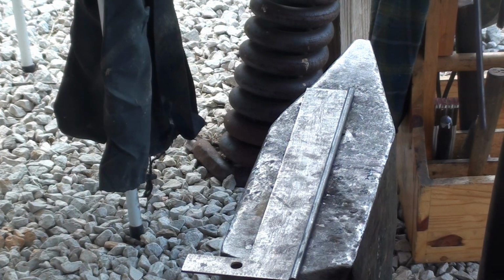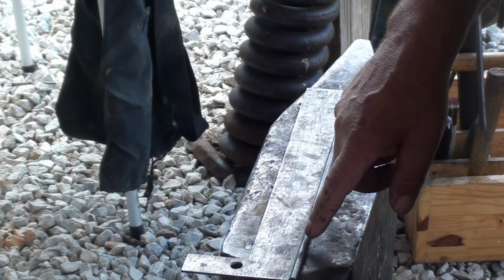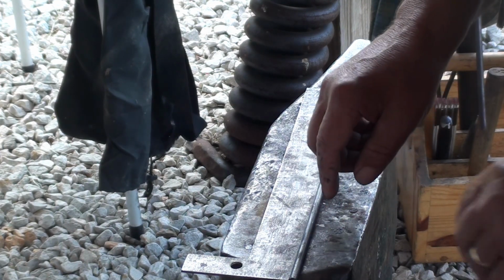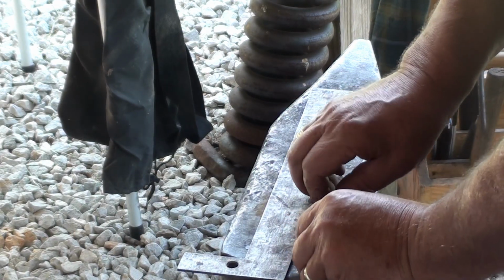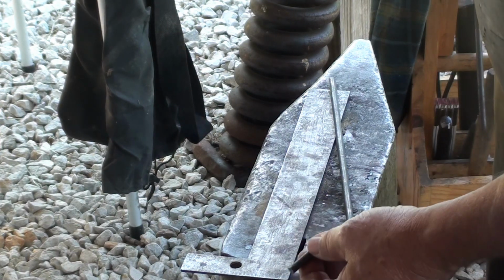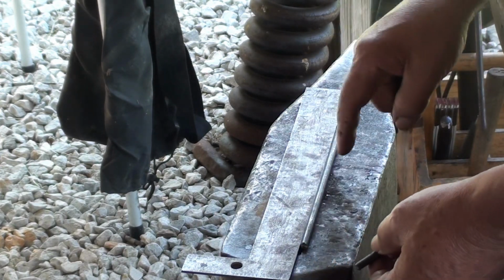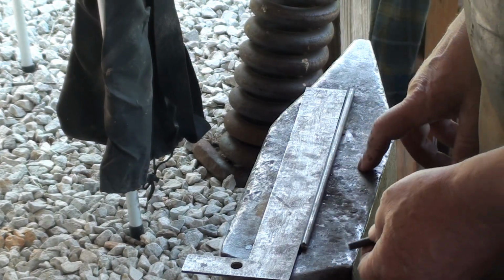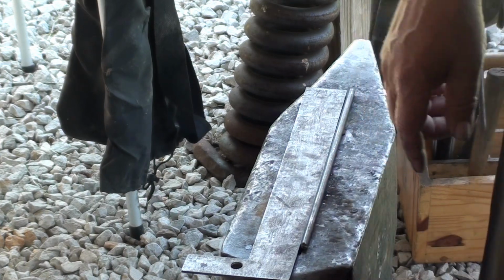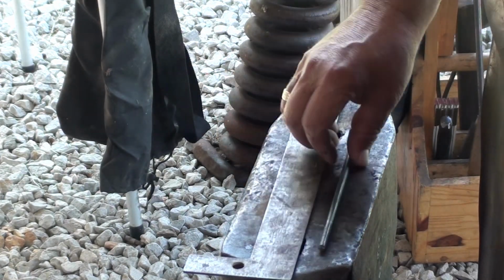I'm going to start out with 12 inches of 1/4-inch rod because I don't know any better. First thing I'm going to do is cut it off here at the 2-inch mark. Now this piece does not have to be 2 inches long. You'll see why when we get there. And I'm pretty sure that 10 inches is about what I start with on these, but if not, we will certainly see in a little bit. We can always change it when we get there.